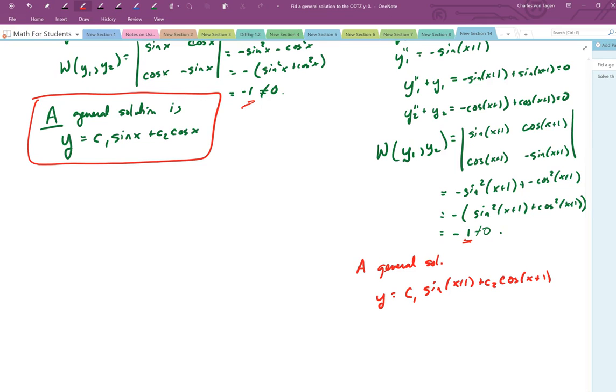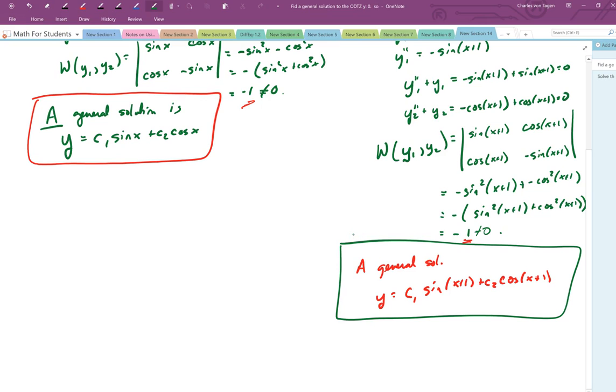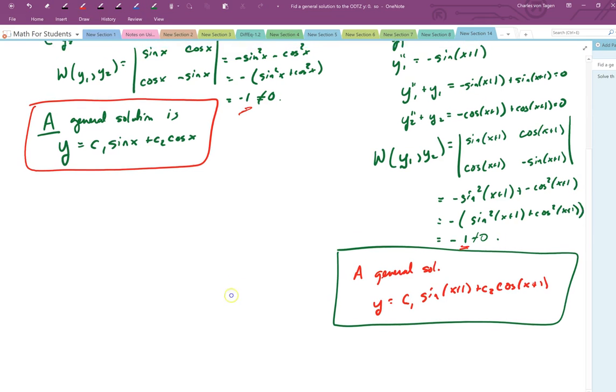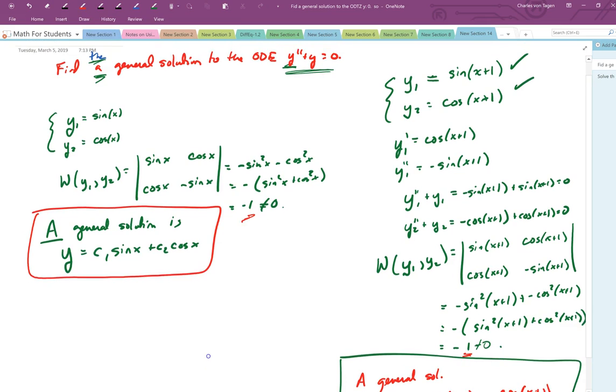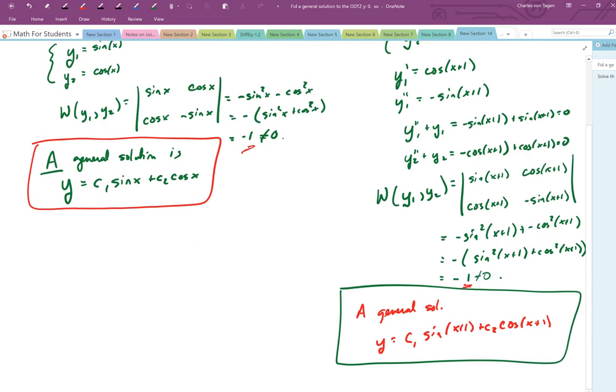So here we have two different general solutions to the original ODE. So I don't think I want to use the phrase "the general solution." I think I want to use the phrase "a general solution." But it turns out that there's no real difference between these two functions. For any function I can create out of this one, I could create the same function out of this one. So we'll talk about that in the next example.